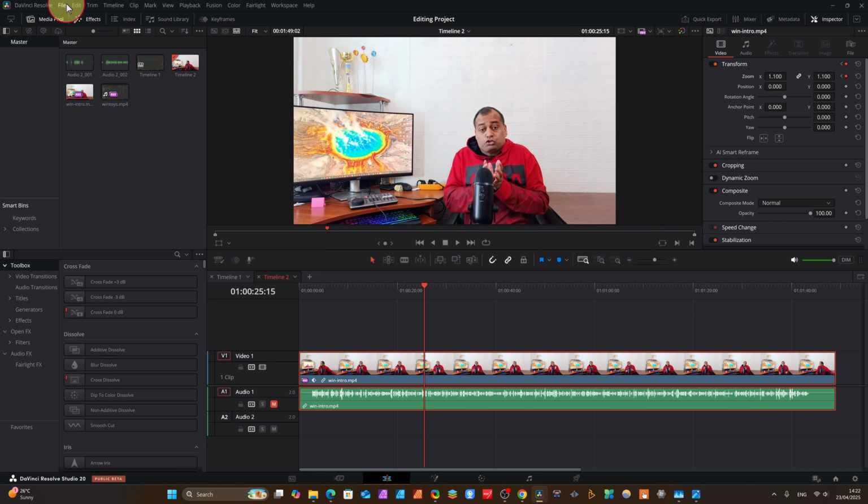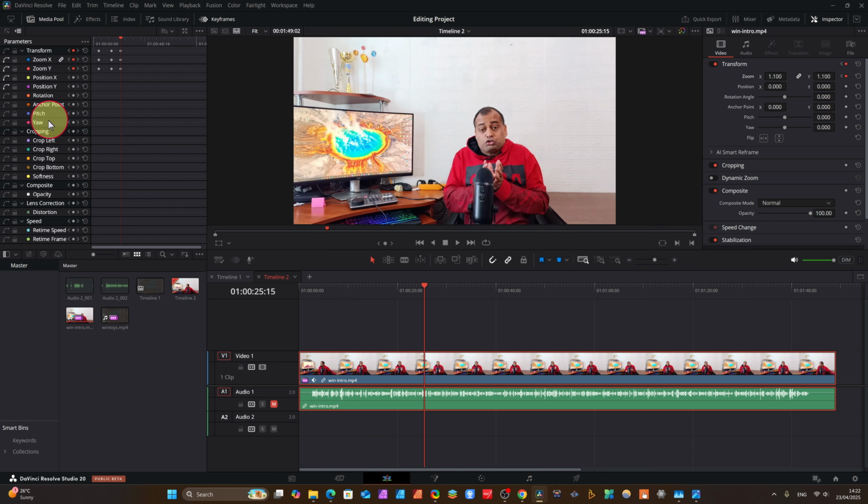You see the keyframe, and now we just click here, and we have all the positions here. Here you can see transform, zoom, everything. So you can control it directly from here, and you can add keyframing directly from here. You can reset here, dear friend. All the values have appeared here in the keyframe parameters.